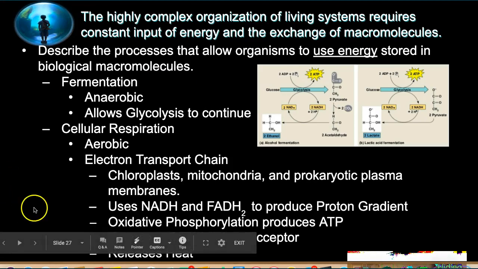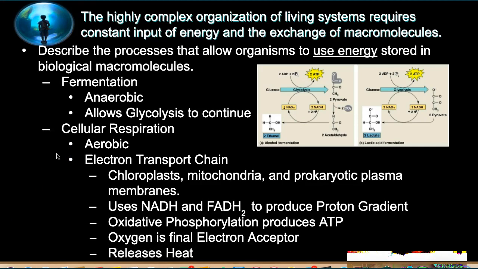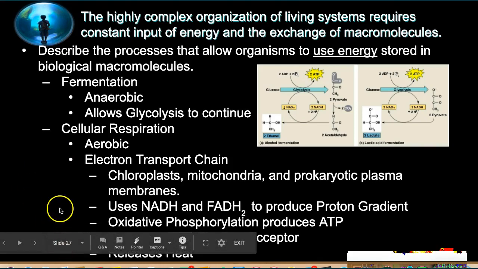One other thing about this, entropy, right? The universe tends towards disorder. It requires energy to keep things orderly. So that's another reason why we need energy, because clearly our cells have an order to their structures, right? Cellular respiration loses some of that energy, because we know that energy cannot be converted without losing some usable energy. So here's a good place where energy is lost in the form of heat.